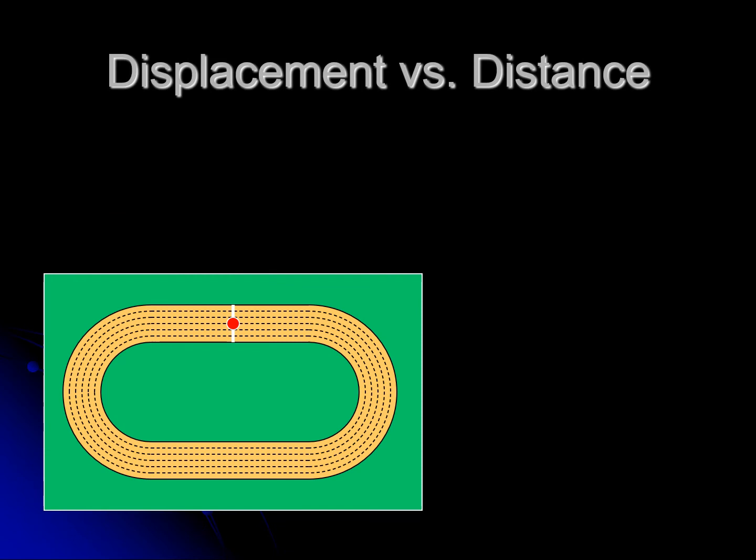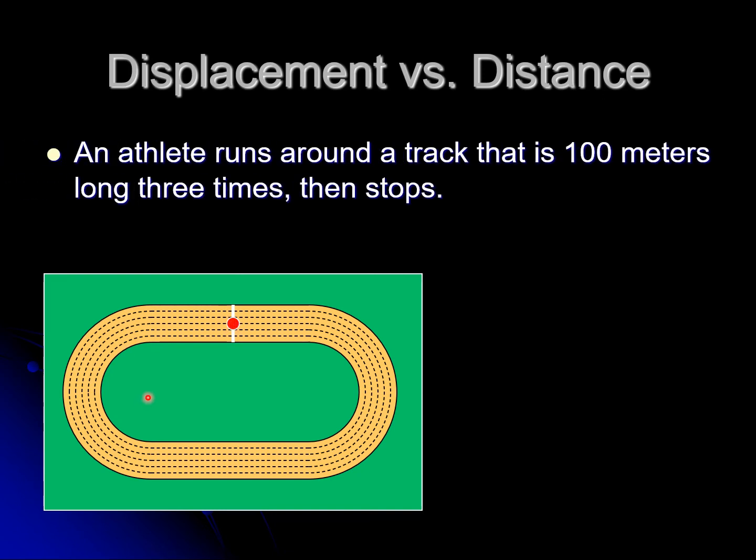Okay, so let's try to look at this track and field. Imagine you are the runner. The circle here is the person that is going around the track. I want you to look at how many times this person is moving around the track. So let's read our example first.